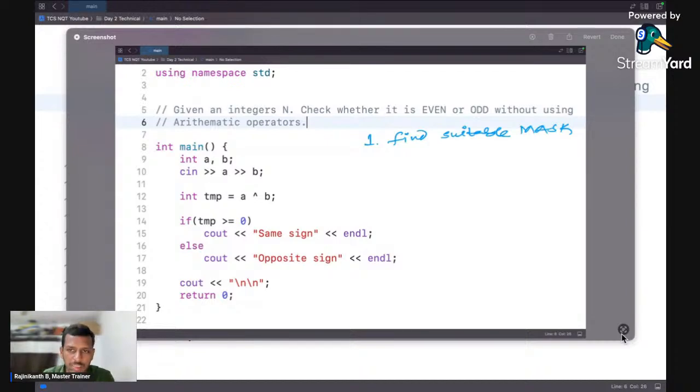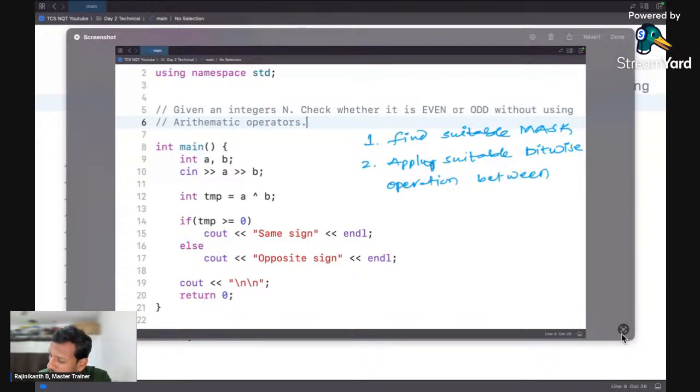I'll tell you how to find that mask. Then apply a suitable bitwise operation between the given number and the mask. And the third step is to use the result for making decisions.